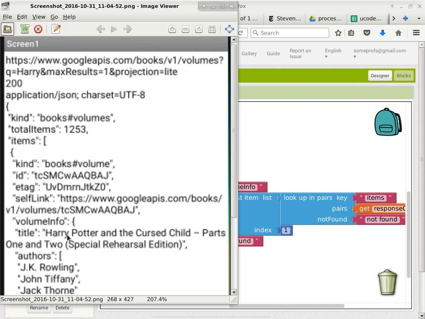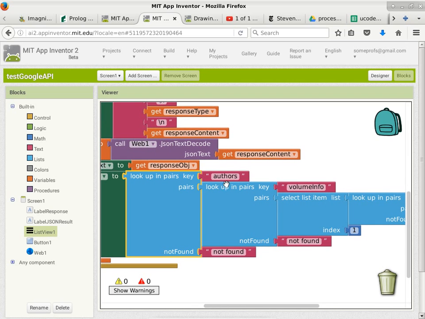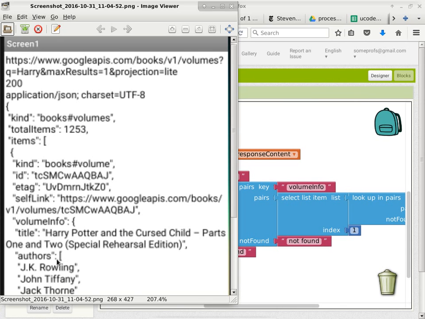That should give us a key value pair list, starting with title, and then the next one is author. So now we use another lookup in pairs, and this time we look up authors. That in return should give us the value of authors, which is a simple list of 3 items: Rowling, Tiffany, and Thorne.